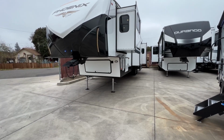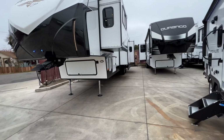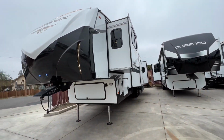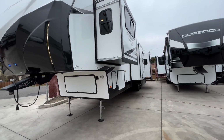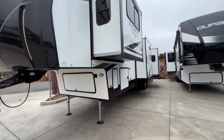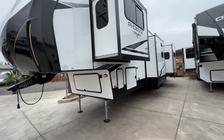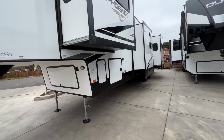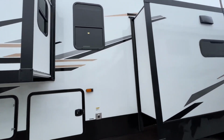We have our 6-point auto leveling system, dual ACs that are central ducted, fully enclosed and heated underbelly. We have our smooth fiberglass exterior with our double welded aluminum framing, 2-pound closed cell foam block insulation, and Azdel composite sideboard panels. If you don't know what Azdel is, definitely check it out. It's worth the read. Again, 5 slide outs, 16-inch wheels and tires with 14-ply 110 PSI tires.